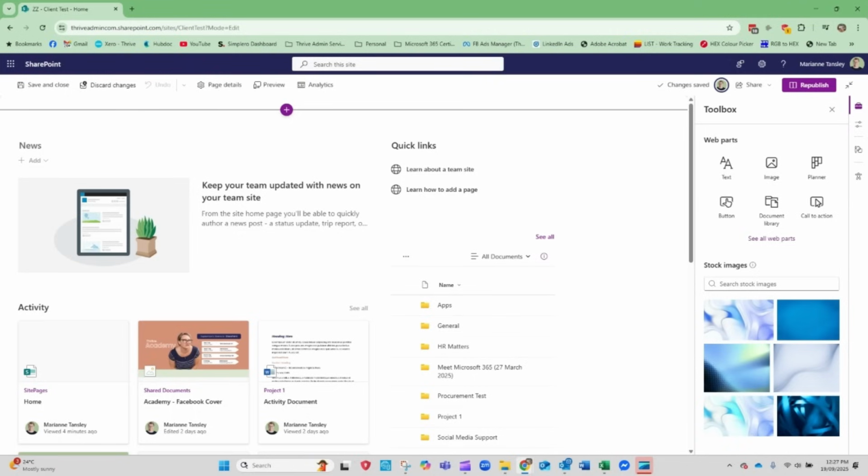So honestly, and I say it all the time, get in and have a play. Test out whether you want to use text, whether you want to use banners, whether you want to use buttons, because the reality is that the only way you'll truly learn what makes sense to you and what works with your information to share is to get in there and get doing. Let me know how you go.